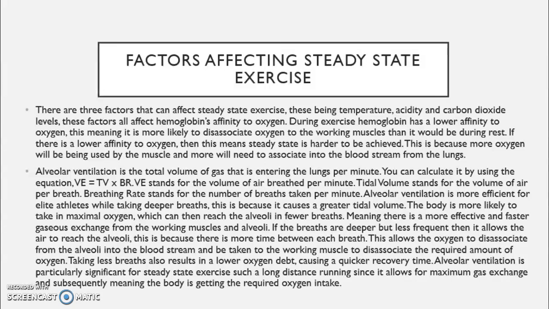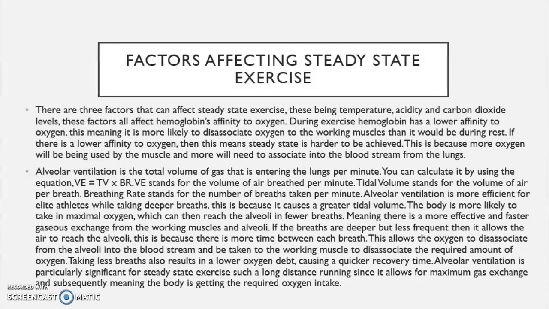Alveolar ventilation is the total volume of gas that is entering the lungs per minute, and this can be calculated using this equation, which has been abbreviated. So VE equals TV times BR. And in full terms, that stands for the volume of air breathed per minute equals tidal volume times breathing rate. So tidal volume is the volume of air per breath, and breathing rate is the number of breaths taken in a minute.